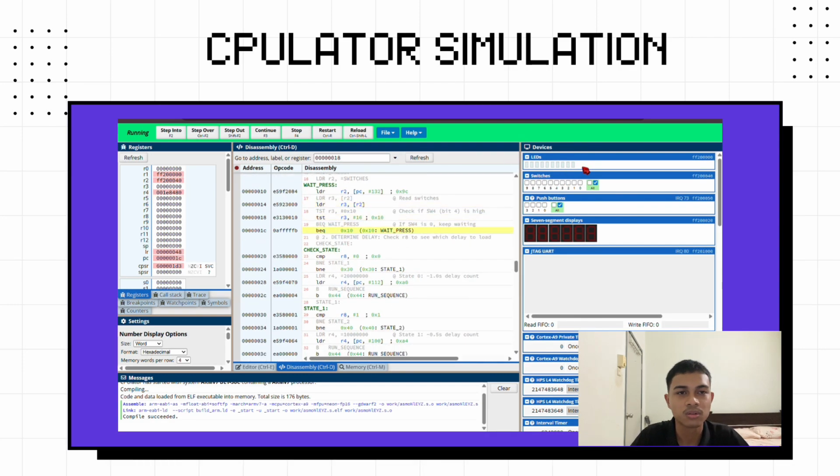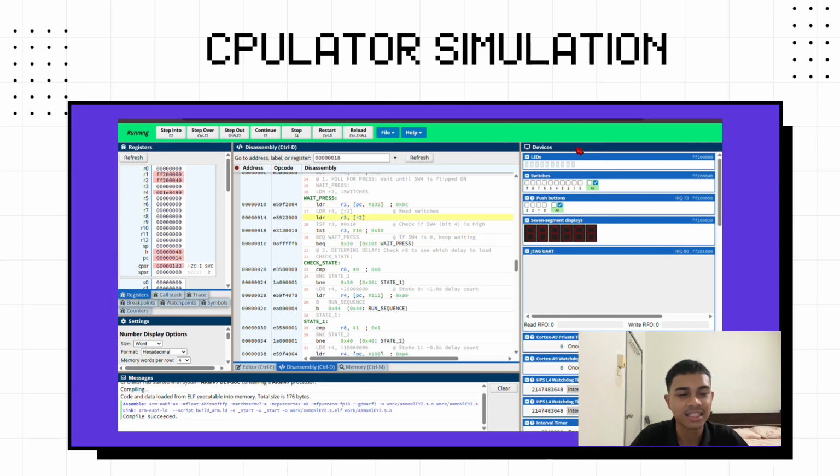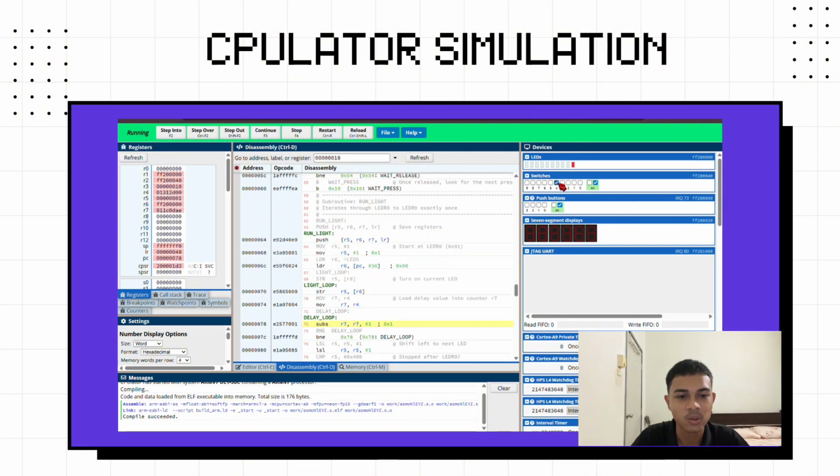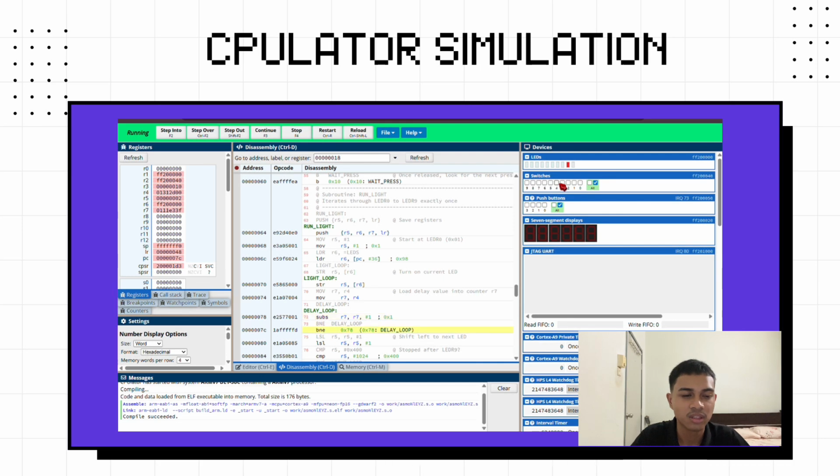The light zooms through all 10 LEDs almost instantly, demonstrating our high speed 0.1 second delay. If I were to press the switch a fourth time, the counter will automatically reset back to 0, allowing the entire sequence to start over. This successfully demonstrates how a state counter can control dynamic processor timing in ARM assembly. That concludes my simulation demo for question 2.